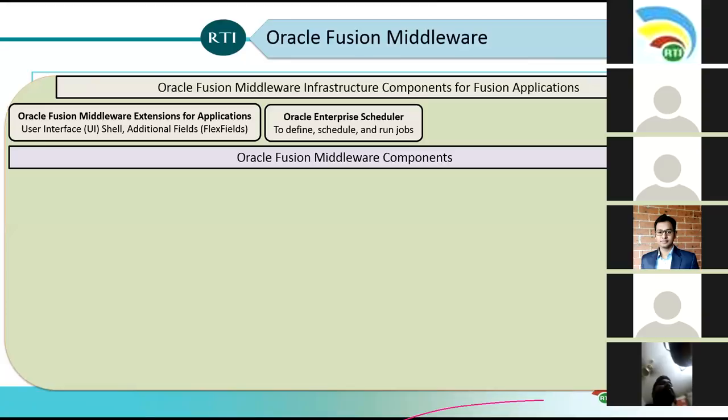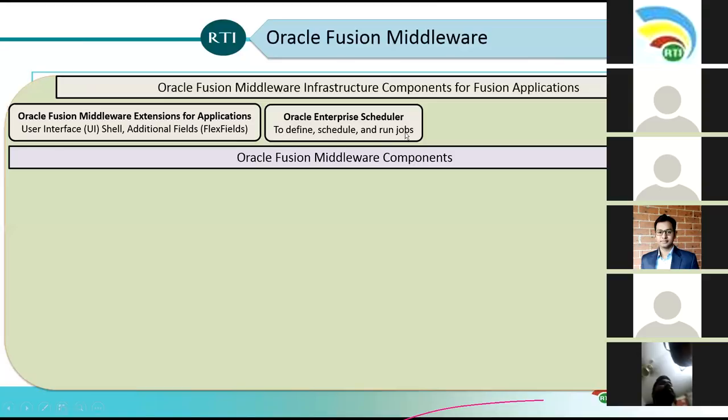take the data, create a file, a CSV file, a text file, a DAT file, whatever, and send the file to the Salesforce server, example I'm saying. Or send that file to your custom application, or send the file to your E-Business Suite. So you have delivered the file to that respective FTP site, example. So that action should happen every day. Then how do you schedule a job? That is called Enterprise Scheduler, where you can define, schedule, and run the jobs.